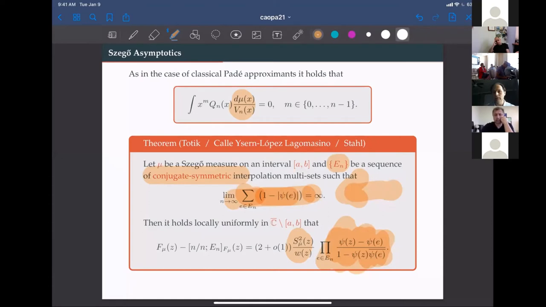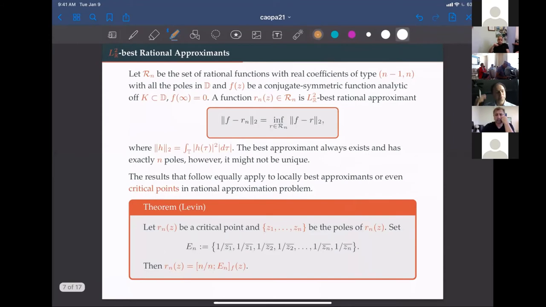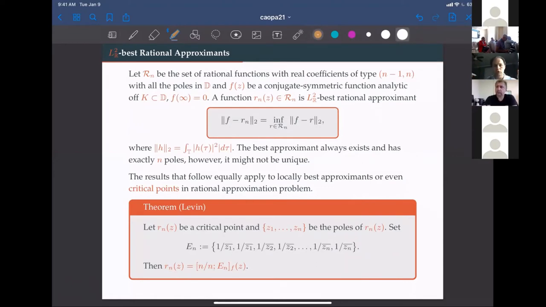Now let's hit the application part. I've been told, I mean, don't take my word for it, that in control theory, there is an interest in approximating L2 functions on the unit circle that are treated as transfer functions by meromorphic functions in the unit disk with L2 traces. Now, if you have a function in L2 of the unit circle, you can write it as the sum of two functions. One is holomorphic in the unit disk, and one is holomorphic outside of the unit disk and vanishes at infinity, and both have traces that are L2.